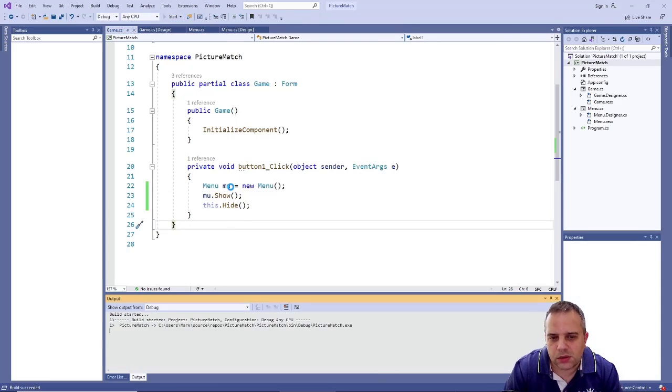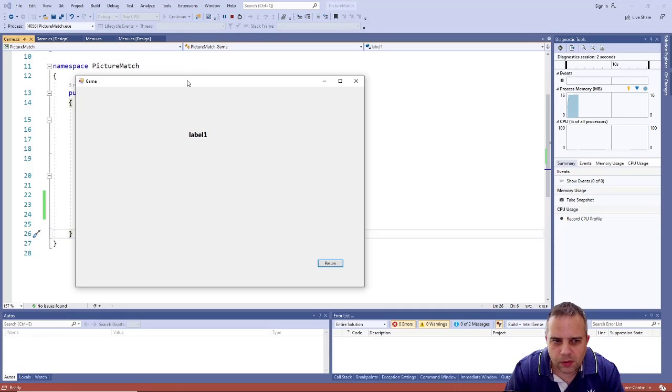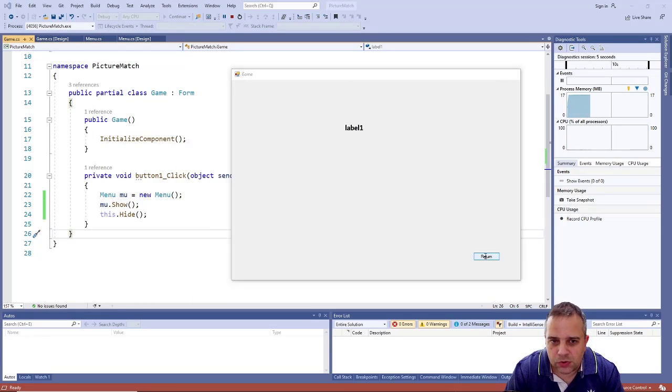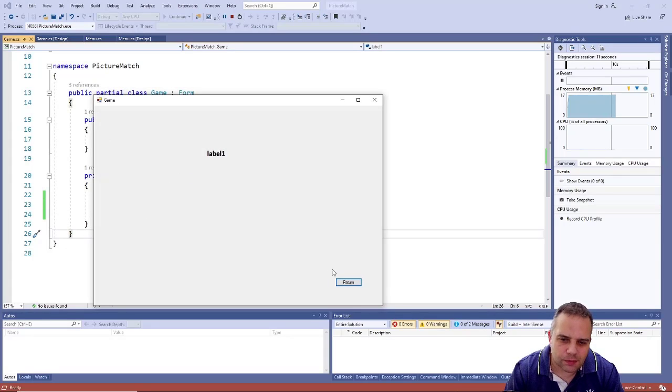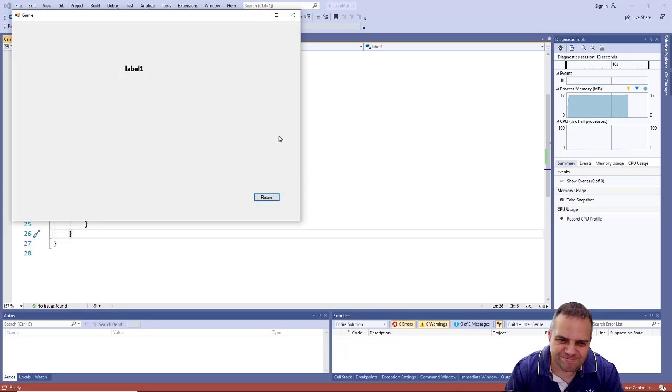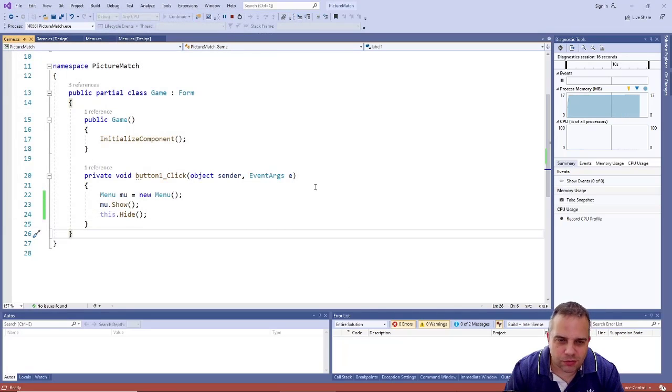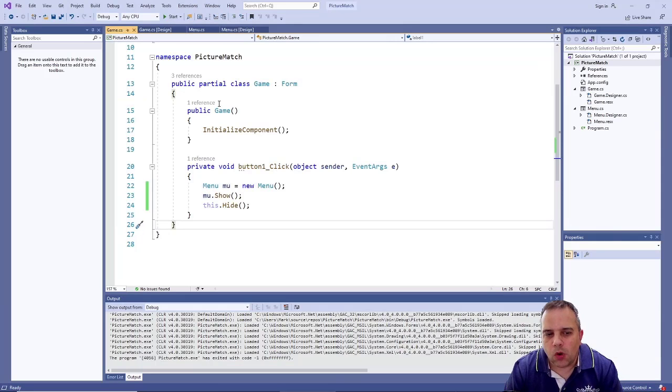Now let's start this one and see what happens. So we go from menu to game, we return, and we come back to menu. Well, that's what it looks like it's doing, but it's not. And when we close it from the game, we don't close the application. What it's doing is every time we click a button, it's opening up a new instance of menu and continuing to hide it. So if we click through it 5 times back and forth, we're going to have 5 screens open hidden in the background, which is not what we want to do.